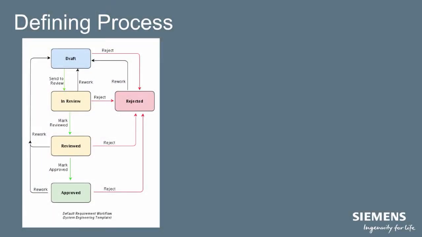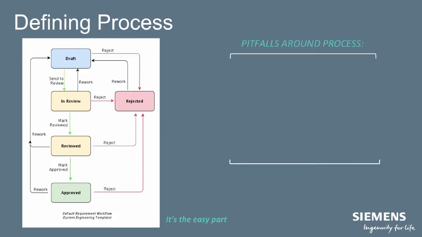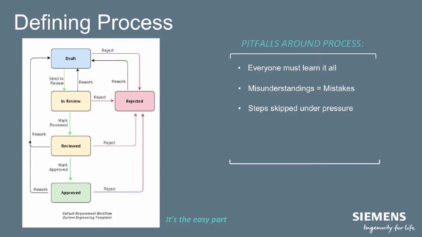To achieve efficiency, you need to have a well-designed and well-defined process. That's the easy part. Other things are much more difficult. For example, to ensure that all team members know and understand the process and how it applies to their role. To guard against errors due to incomplete information or incorrect understanding of the process. To enforce the process, making sure that steps are never missed or skipped in the heat of the moment. To make sure that designated people review and sign off on items before those items can move forward in the process. And to document that the process has been rigorously followed.